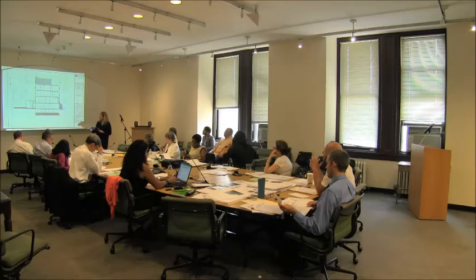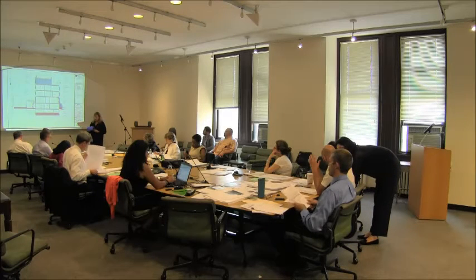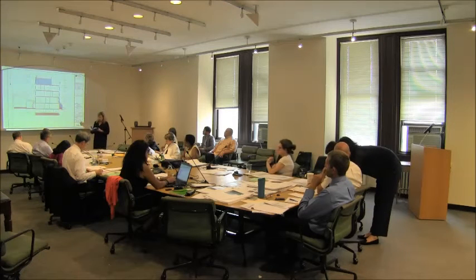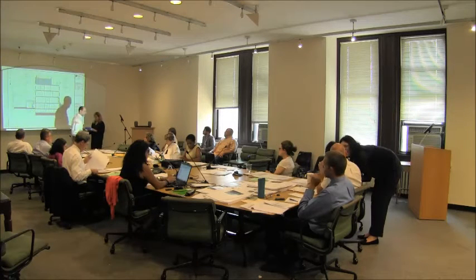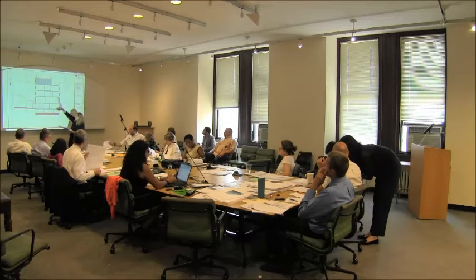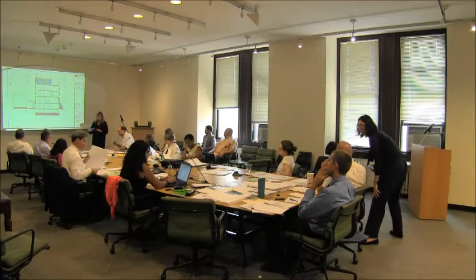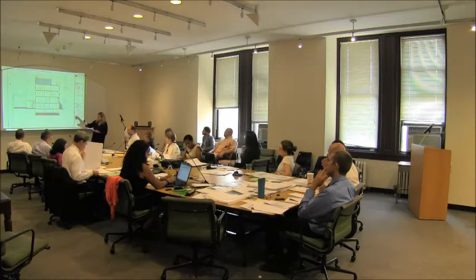This is the existing section. This is the proposed section. The main building basement is being excavated 4 feet 2 inches, as is the side passageway. This building has a side passageway to get to the rear building. The rear house basement is being excavated 1.5 to 2 feet. It varies. And the rear yard 1 foot 4 inches. The basement floor on the main building is being lowered to provide more livable headroom. Current basement, new basement, and the ceiling height goes from 7.5 to 8.5 feet. The cellar then becomes 9.5 feet from 6.5 feet. The rear house floor and the yard are being lowered to correspond to the front.